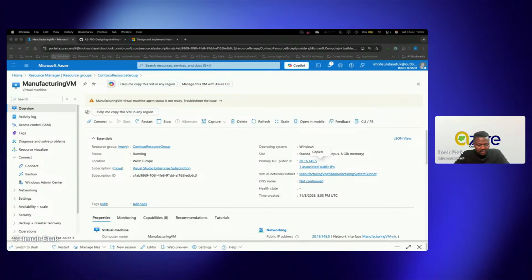Let me check for that. Okay, yeah. On macOS, it is known as Windows App. Within Windows App, you can add the VM and all that. But then let me see if I add my own VM here.